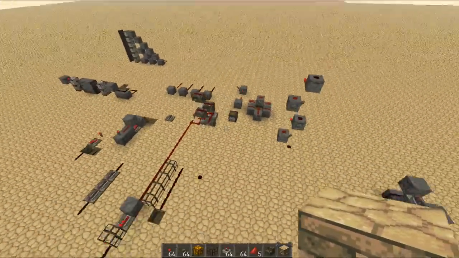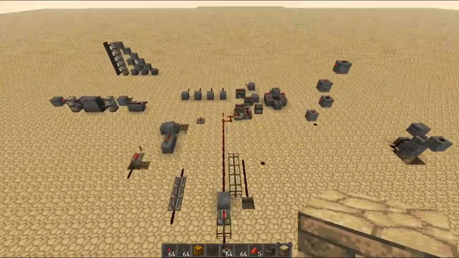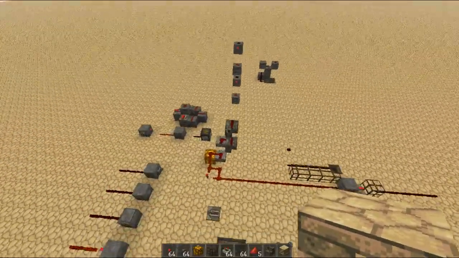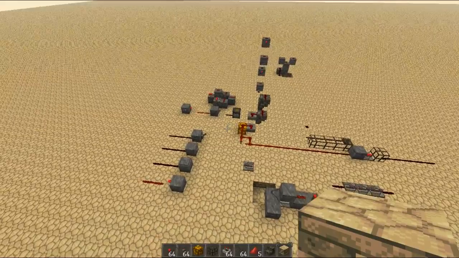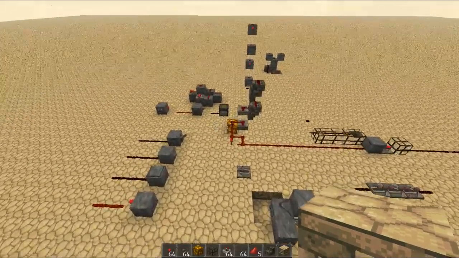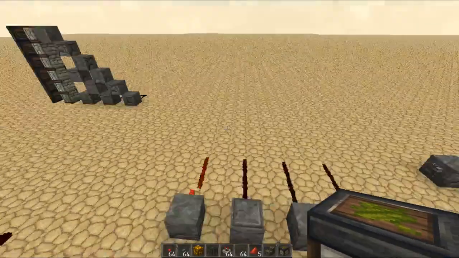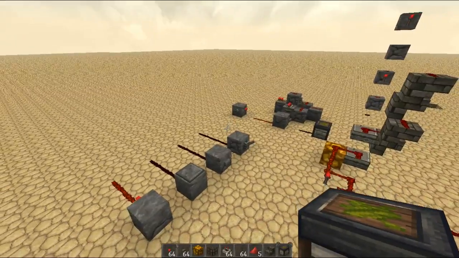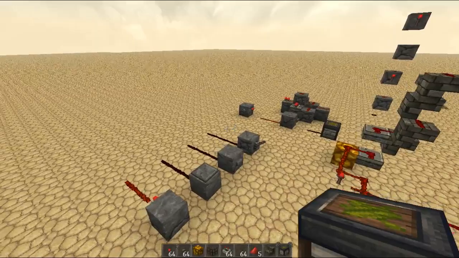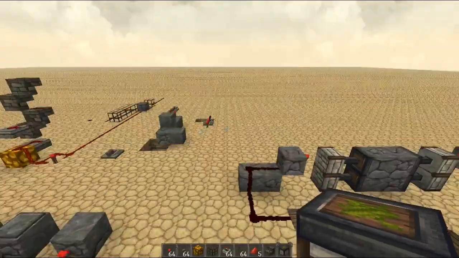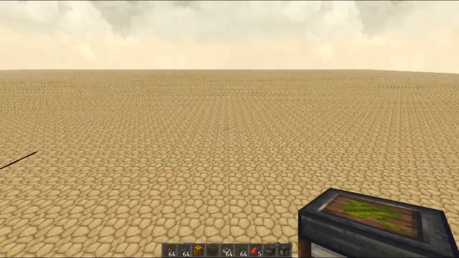Okay, so we've gone over the basics of what provides power, how it provides power, and how long. Now we're going to cover a tiny bit more advanced stuff that is just kind of fun to play around with and used in most of the things that you'll build in Minecraft.